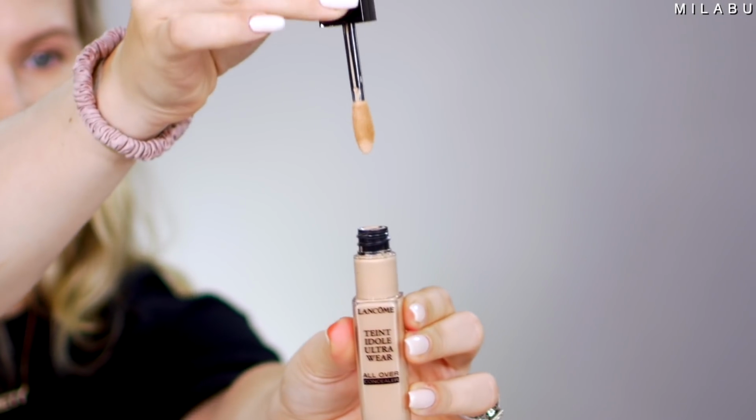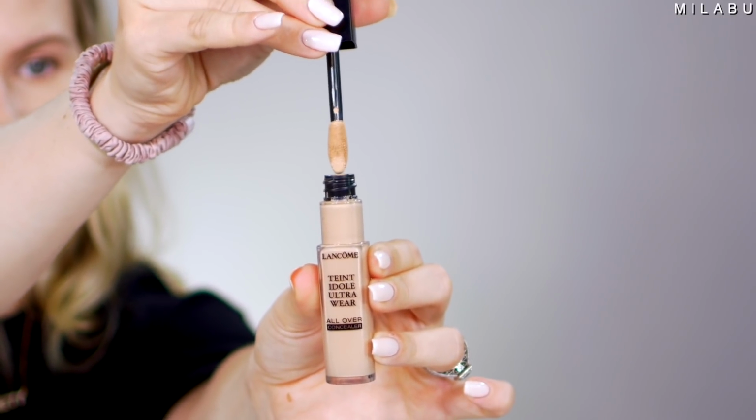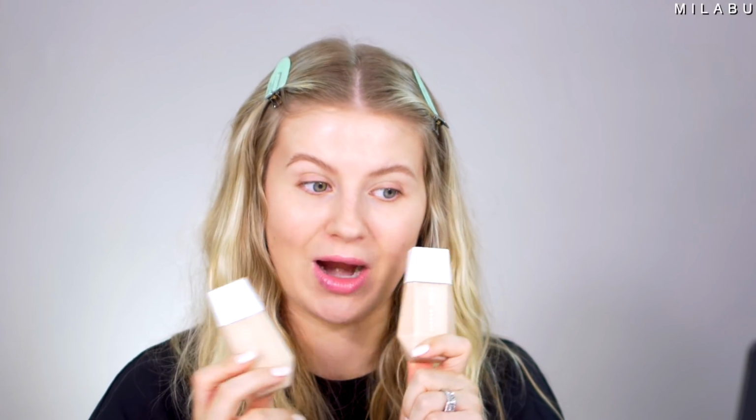This right here retails for $29 each, but the thing is, you can also use this as your foundation as well. What this is, it's a hydrating, lightweight, full coverage that brightens the look of dark circles and covers imperfections without creasing or caking. I really enjoyed this product. And I do already have a little bit of base product underneath. This is Fenty Beauty, the Eaze Drop Blurring Skin Tint. I have two shades, number 2 and 4. I mixed the two together.